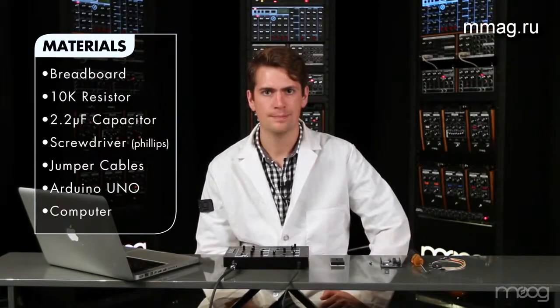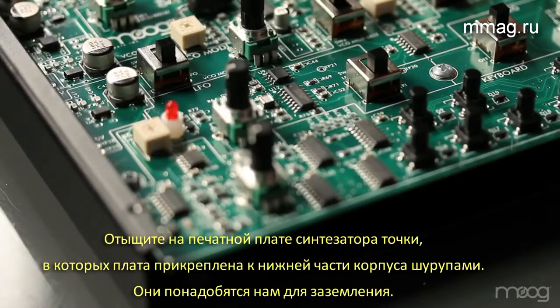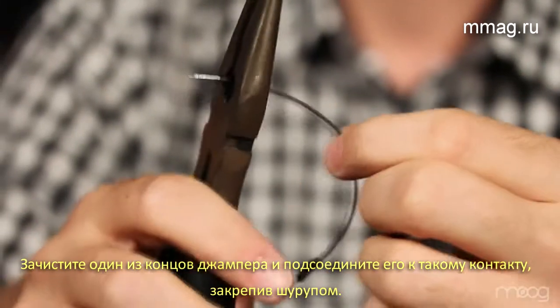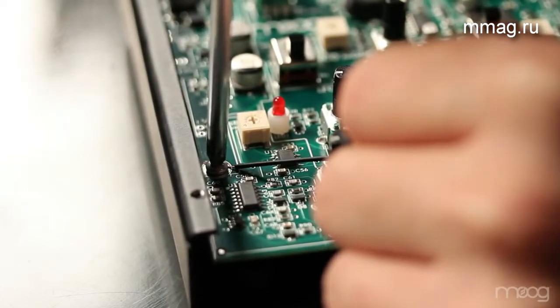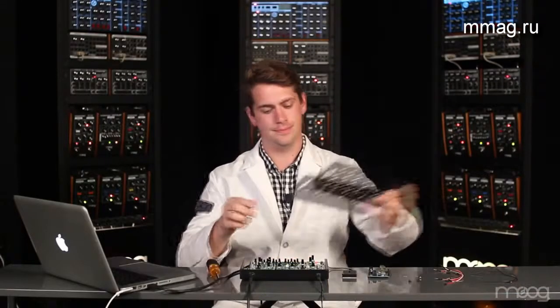I'm using this laptop. First, take a Phillips head screwdriver and remove the top 4 screws on the Werkstatt. Inside the PCB, there will be screws holding the board to the chassis. These are the screws that you'll need to get ground off of. Simply strip one end of a jumper cable, wrap it around the ground screw, and tighten. Now that we have our ground jumper cable, we can put the top panel back on.